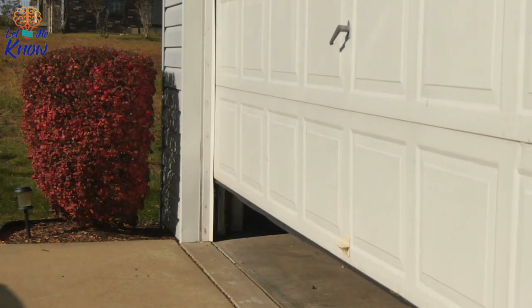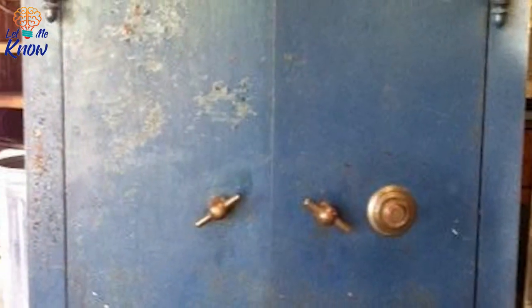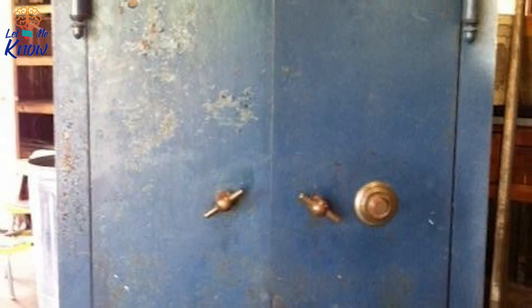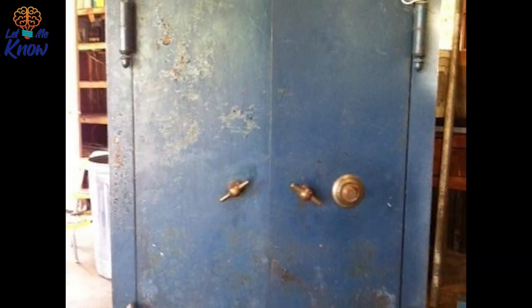While cleaning the final garage, vsky's brother bumped into a wall that sounded suspiciously hollow to the family. They decided to tear down the wall, and what they found inside surprised everyone. A mammoth safe weighing in between 1,500 and 2,000 pounds. Check out this hidden safe and see what they found inside.